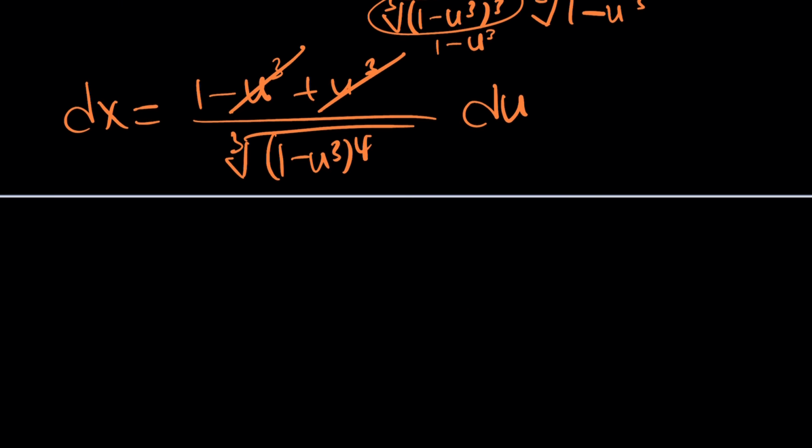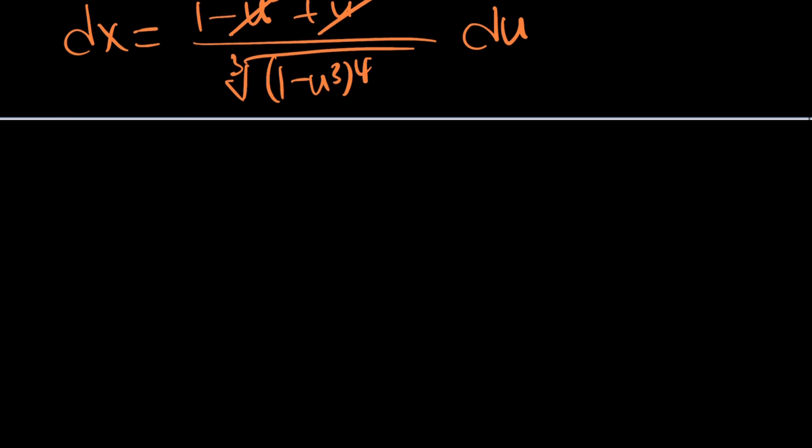Now, these two cancel out, leaving us with something real simple. That's why choosing the u that way was a good idea. But how would you know, right? Again, it's just experimenting with different things. Now, let's go ahead and go back to the original. And what did we have? We had this, right?